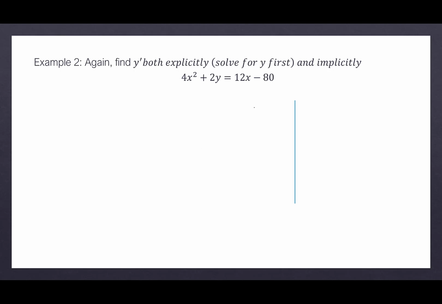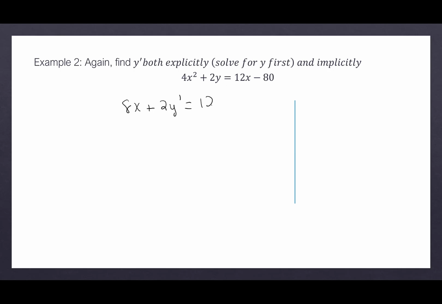Let's try that again. This time we're going to leave the function alone, and we're just going to go through and take the derivative. 4x squared becomes 8x. The derivative of 2y is 2y prime. Now that might take you a while to get used to. You're going to do derivatives like before, you're doing the power rule. But even though we took the derivative of 2y, we want to hold on to the fact that the 2y was a y, it wasn't an x. So when we're taking these derivatives, we're taking the derivative with respect to x. So y has to get a prime every time it appears.